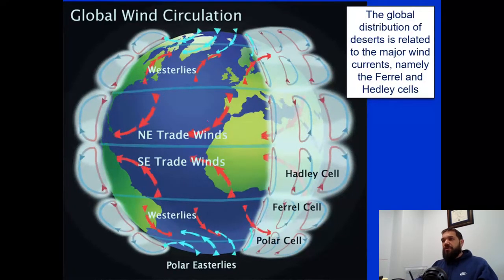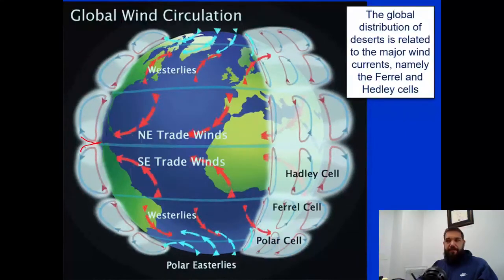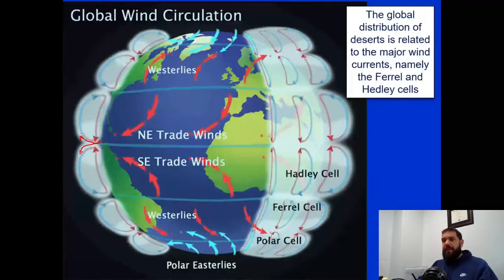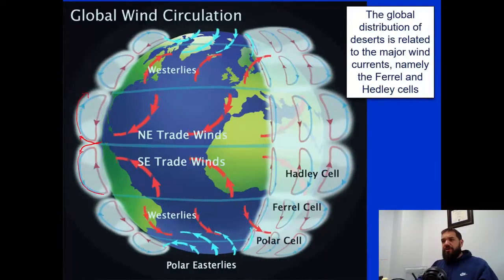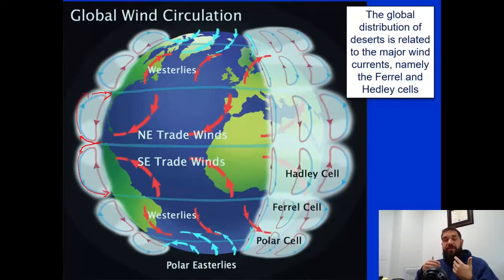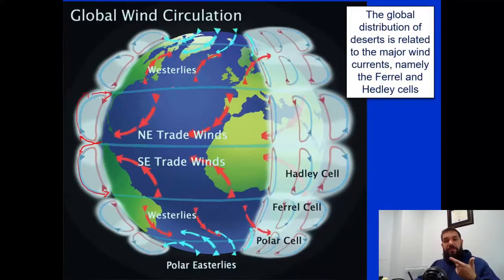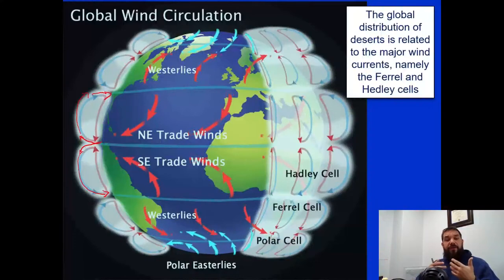Okay, so I want you to notice that air rises here at the equator, and it rises because it's hot. And as it rises, it cools down. I'll talk about why it cools down later. And then it spreads either to the north or to the south, and it starts coming down around the tropic lines. And when air descends, it actually heats up. It gets hotter. And that air that comes down at the tropic lines is very hot, dry air.